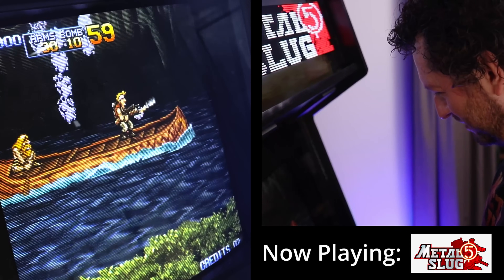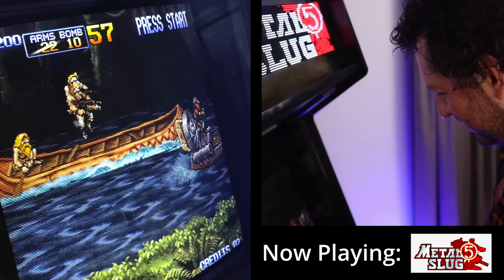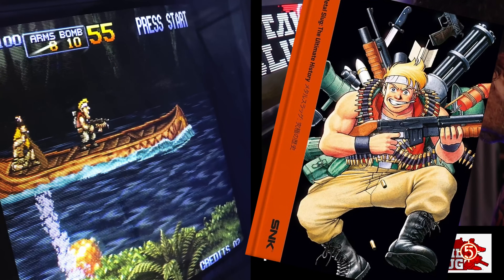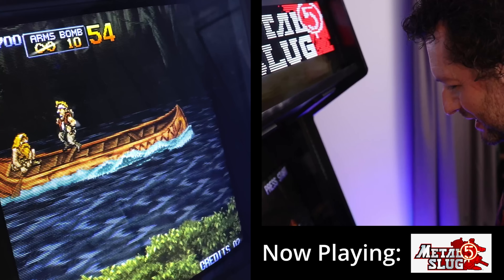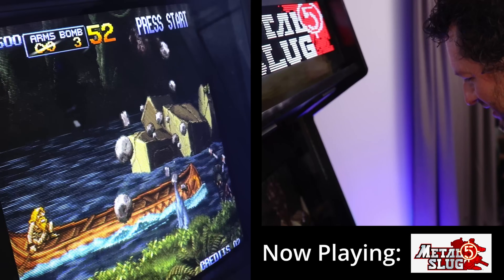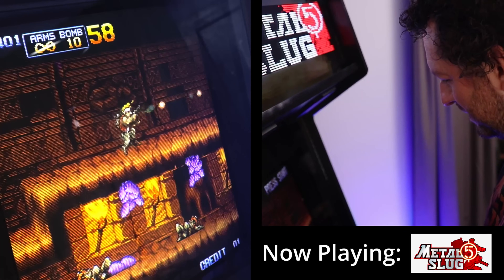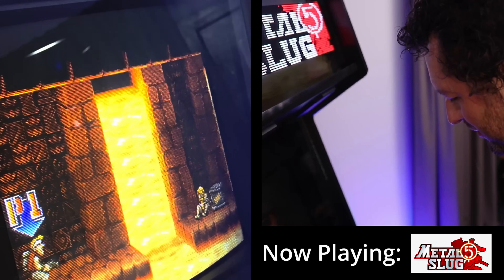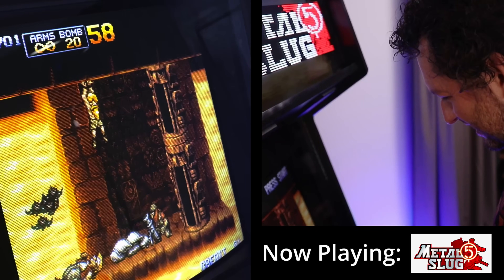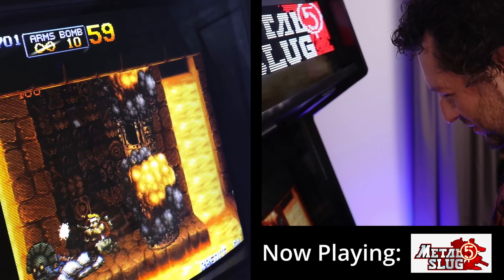Making a video and playing this game at the same time is really difficult. If you are into Metal Slug, I would recommend you check out these Bitmap Books — they have a book specially made for Metal Slug called something like 'The History of Metal Slug.' In this book there is so much beautiful artwork, interviews, and behind-the-scenes stories. If you like pixel art and retro games, this is definitely a book you should check out. On this CRT monitor it's just a pure joy — and also using the real Neo Geo buttons. This is the way it was played back in the day.